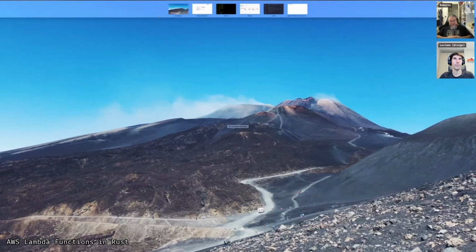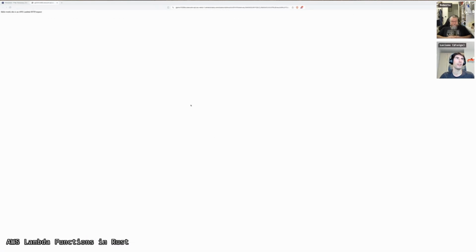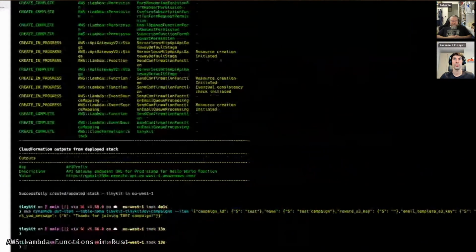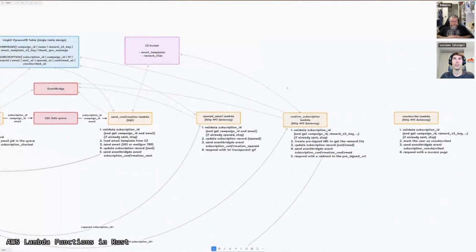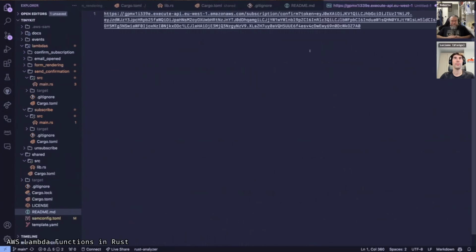Now, I'm using a temporary email. If I switch here, this was my previous email when we were testing this deployment. There is a new one that just came in, and it's basically saying, click here, and there is actually a link to confirm your subscription. If we actually click this link, very small, this is the Lambda that we still need to implement. And this URL, I don't know how I can actually show you in a useful way. Go to a code. Yeah. If we do here, it's a very long URL because it contains a JWT token.